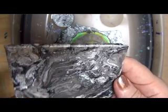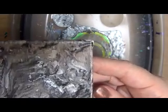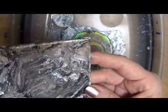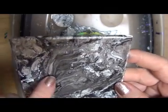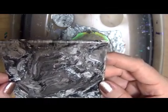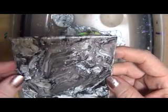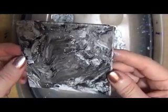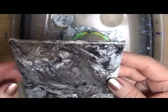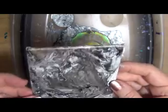And then we've got the gray where it blended, and we have cells in here pretty much all over the place, but this just turned out beautiful. These really reflective areas here, I'm sorry, you can't see that, over in here, that's the liquid mirror coming out, and it looks like the silver took over. We've got bright white as well. So there's good contrast and change in value in this one, and good movement in it. We've got cells scattered in it, which make it kind of interesting and fun, and it's just super shiny.